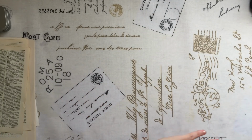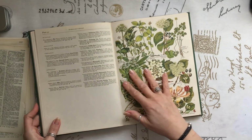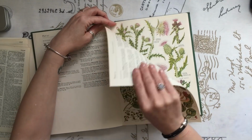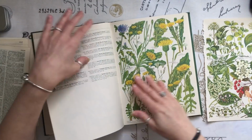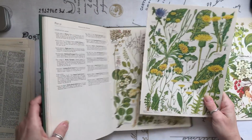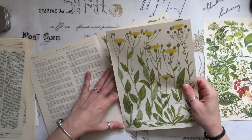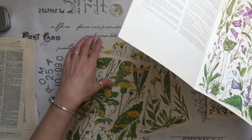So let's make a start. Oh, I actually need that book. This is the book that I made the previous envelopes from. So what I'm going to do is, I mean, they're all really pretty, so it doesn't really matter. I'm tearing these out because I want that rough edge on one side of my envelope. Normally what I could do is pull a few pages out like that. If I'm using them in a journal, obviously I'm much more careful and take it apart properly. Oh, that's a gorgeous page, isn't it? I'm going to use that one.